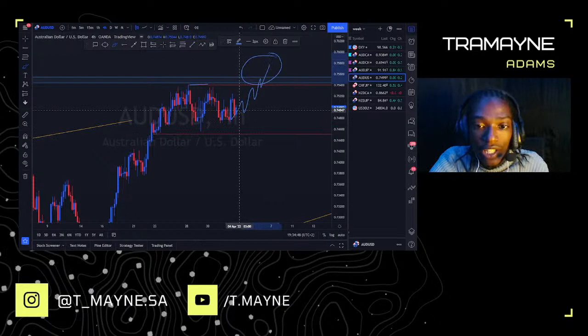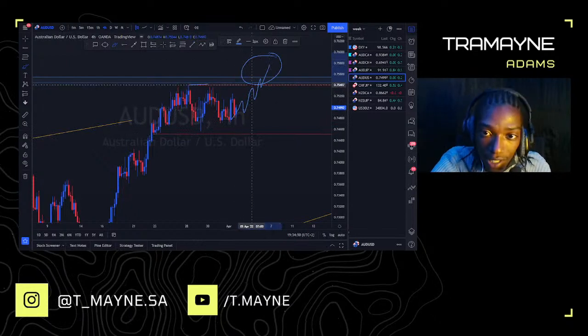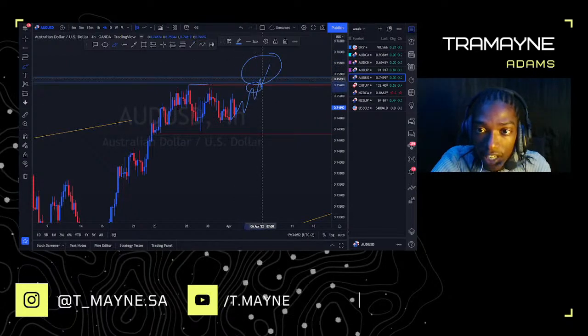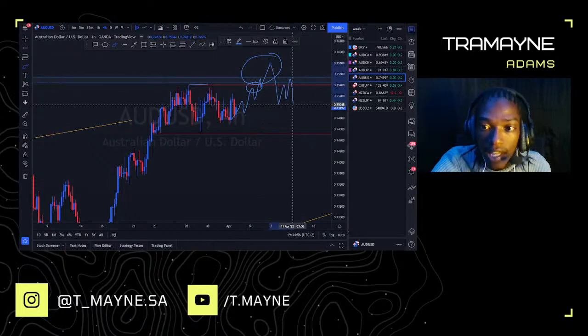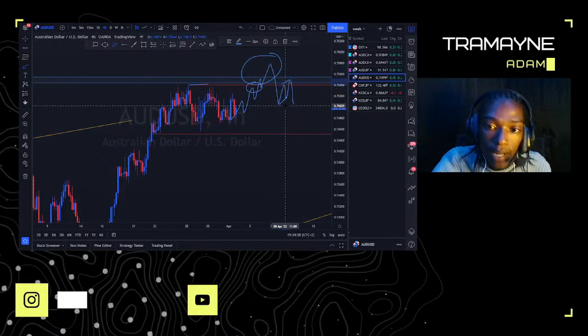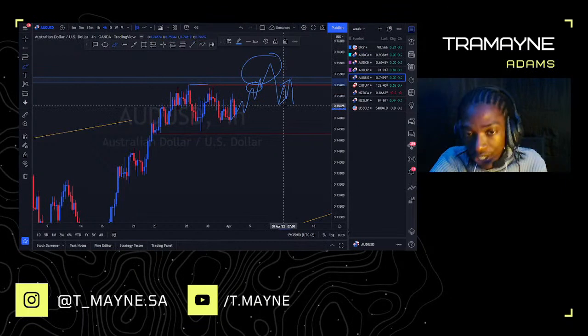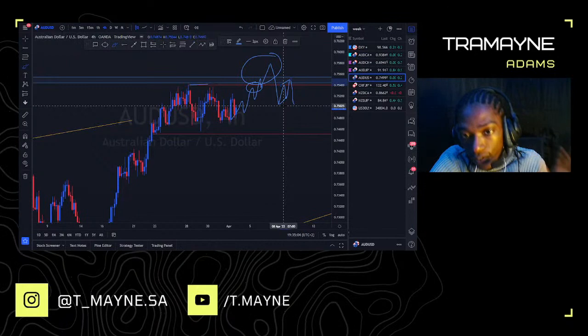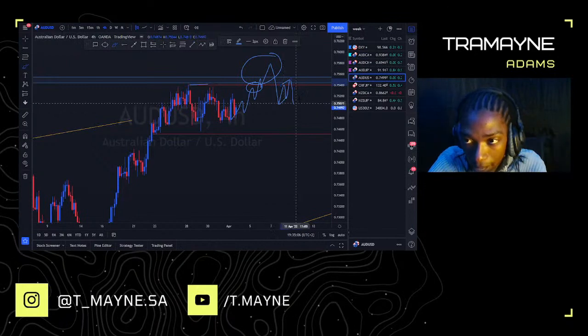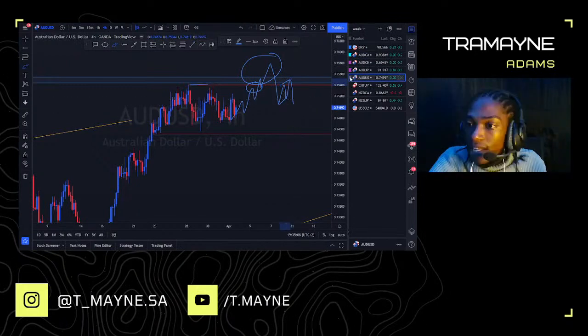Otherwise, if price action does give us some sell bias trading opportunity at the resistance of this range, or if we break back below this range and then come and correctively retest, then I will be looking for some bearish bias price action. So I know which direction I would like to trade based off a higher time frame. What I'm going to do now is wait for the 4-hour to align with that higher time frame bias, and that's about it.